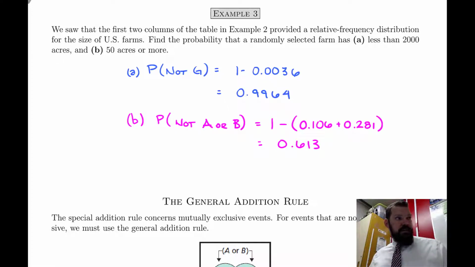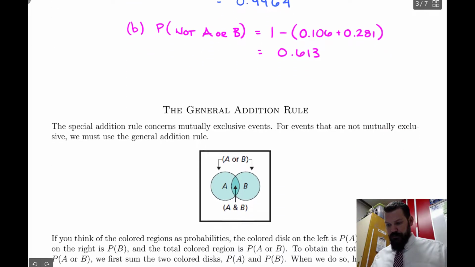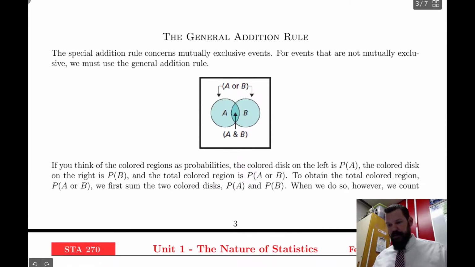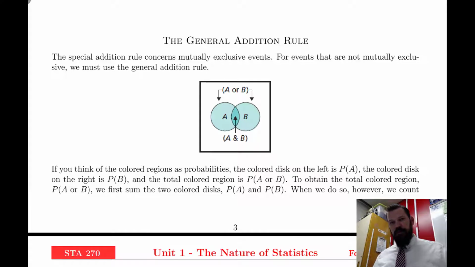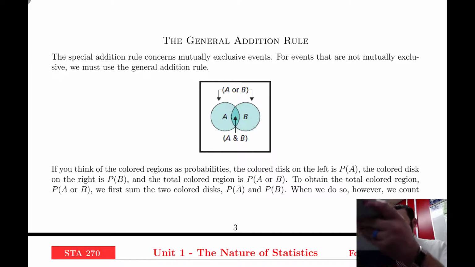So the general addition rule is one that we touched on a little bit the other day. That's when you have that overlap. So we're talking about when we have 2 non-mutually exclusive events. That means they share something in common, and we can't count that middle component twice. We've talked about that when we did some of the probabilities earlier.